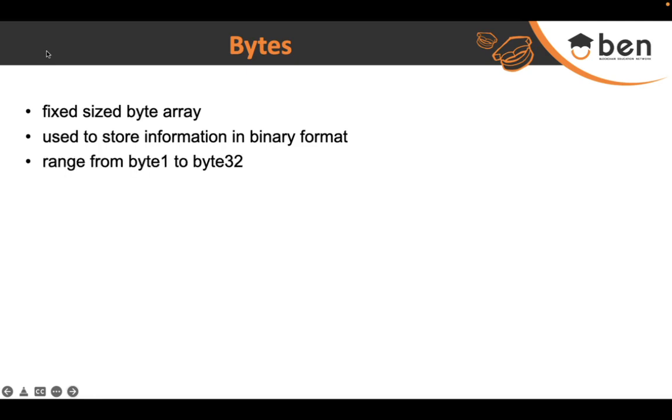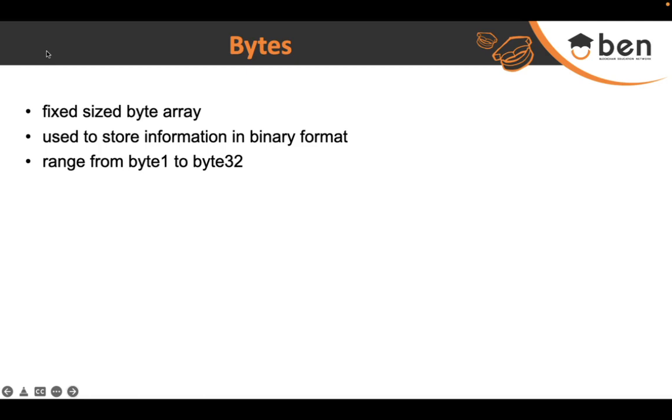But again, Solidity has its own feature of giving you a lot of variety in data types itself. As we have seen, in signed and unsigned integers also we had a lot of variations. In a similar case, bytes also has a range from byte 1 to byte 32. Here there is no question of steps of 8. So byte 1, byte 2, byte 3, byte 4 up to byte 32 is available to you in the form of different data types, and you can pick any depending upon the size of the data which you want to store. For clarity, byte 1 will give you, as the name suggests, one byte of storage.